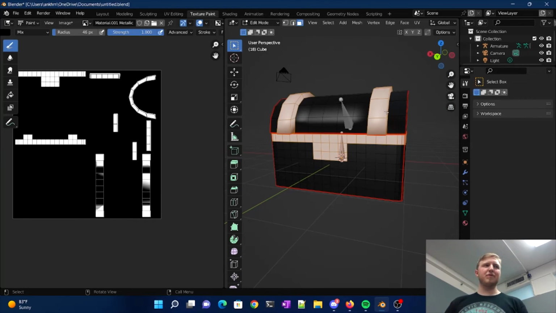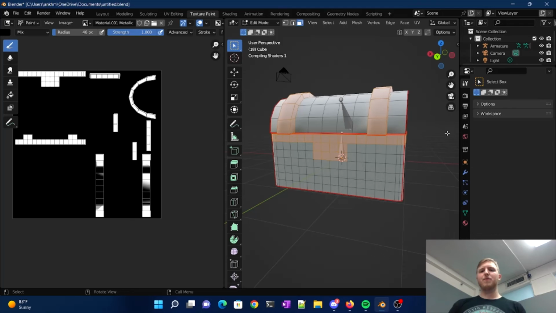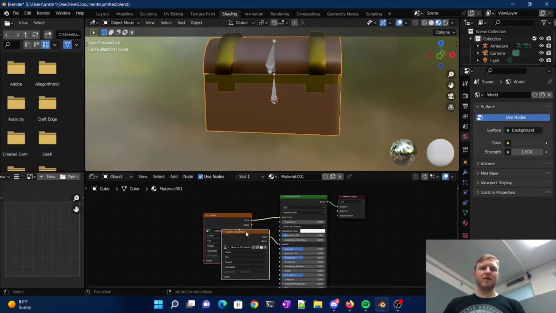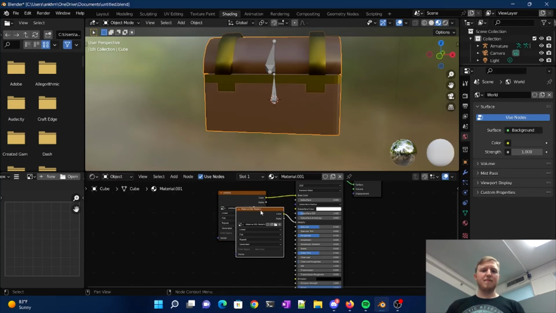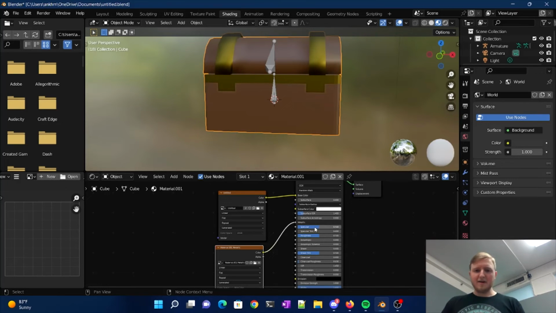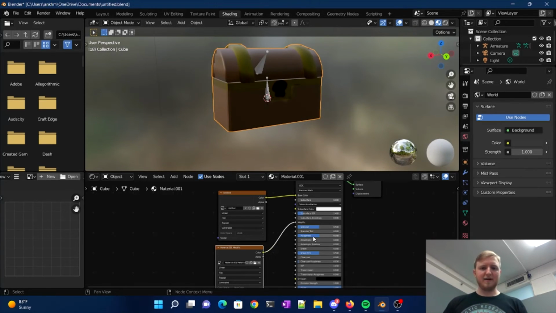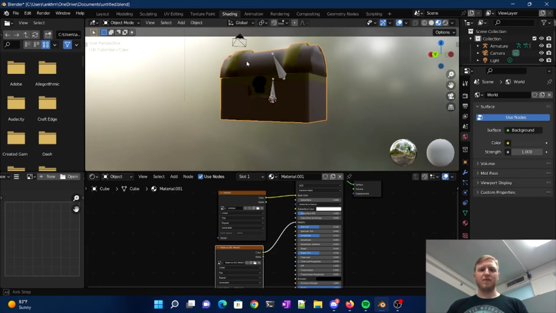So instead of switching between a bunch of different textures, I'm just going to go to material preview, and that'll compile all of them together, because that's what's happening in my material here. You'll see that by doing it through the texture painting mode, I automatically added a metal texture and it got plugged into my metallic slider. So now the gold actually looks like metal. And then I can just tell it how shiny it is by how rough the whole thing is. If you want to map out where this is rough and this is not rough, or vice versa, you can do a separate roughness map. But for now, I'm just going to keep it about like there. It's a little shiny. There we go.